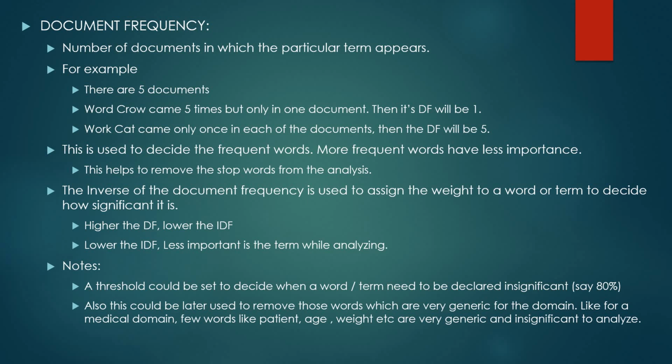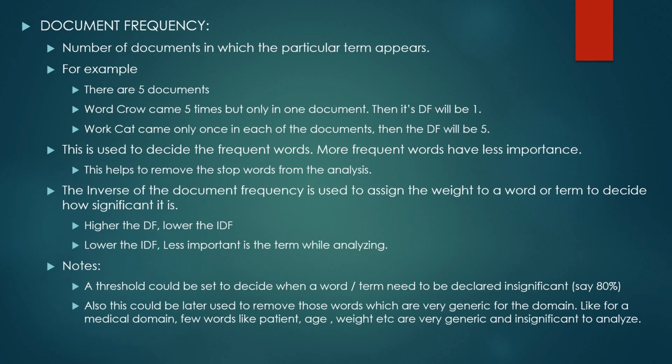So document frequency and significance have an inverse relation, but inverse document frequency and the significance of a particular term have a direct relation. You can say a directly proportional relationship. The significance of the word is directly proportional to the inverse document frequency. So a low inverse document frequency means least significance.